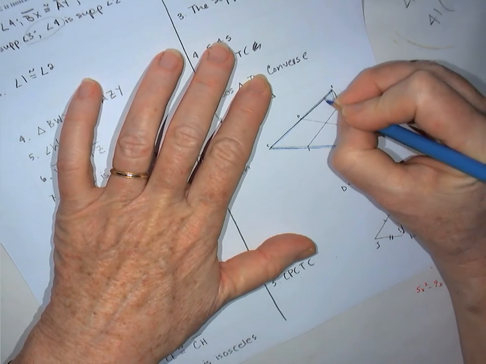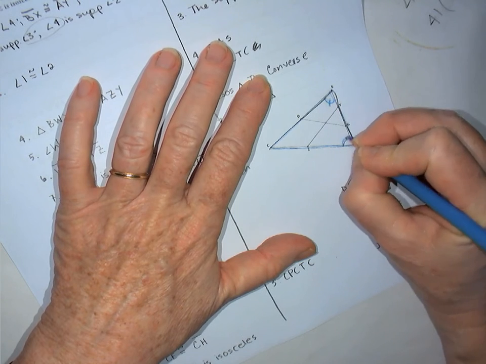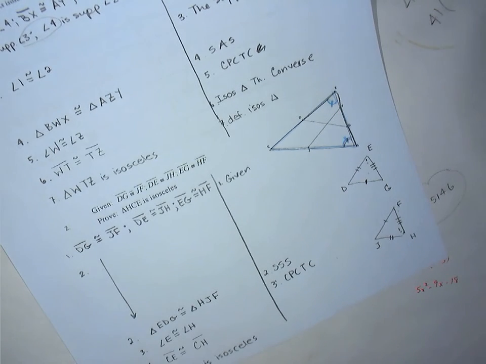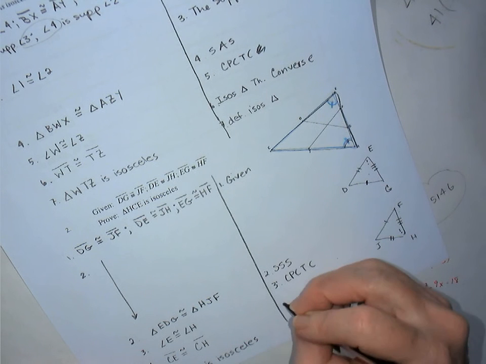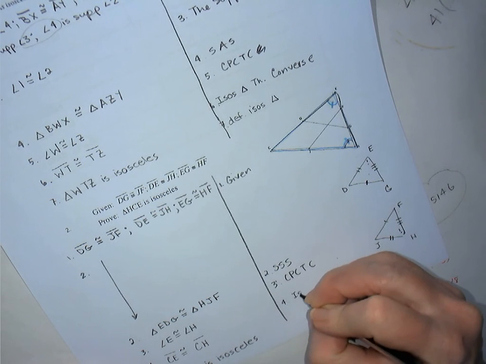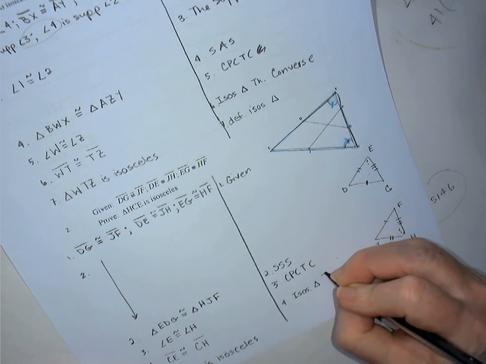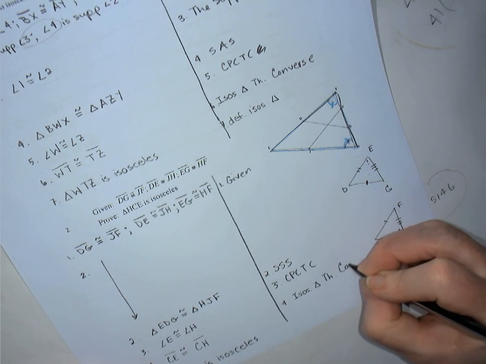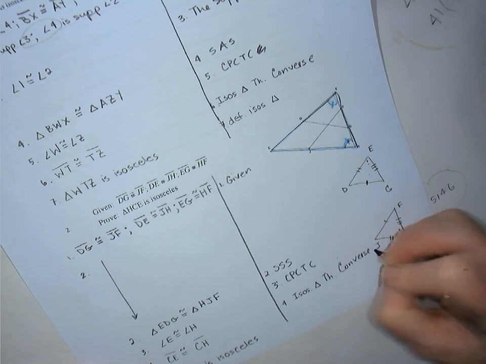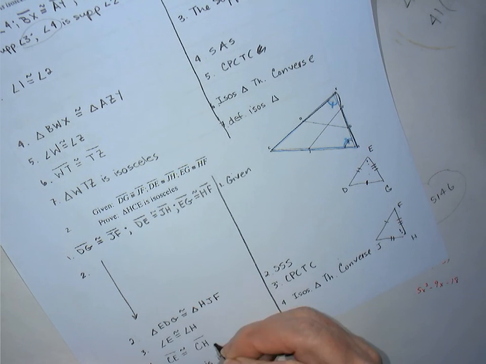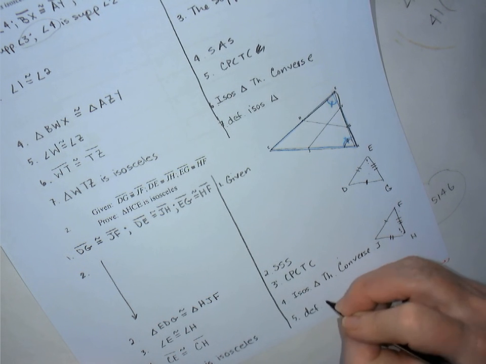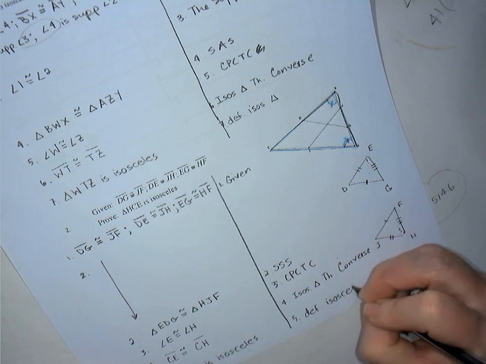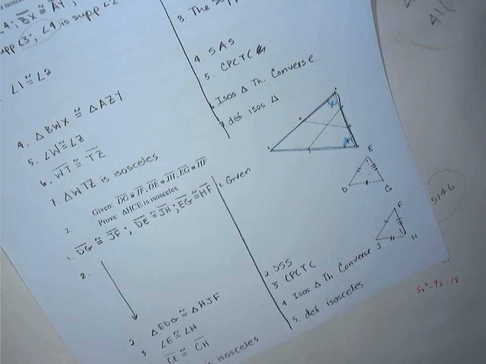This big triangle is what we're interested in, and we just showed that we have a pair of congruent angles. So therefore, the sides opposite them must be congruent. So this again is the isosceles triangle theorem converse. We're going from knowing that we have congruent angles to congruent sides. But then once we have a pair of congruent sides, we can conclude that our triangle is isosceles. And we're done with question 2.